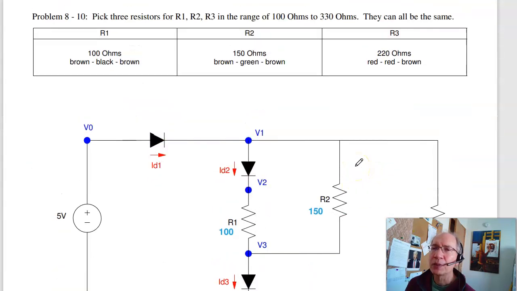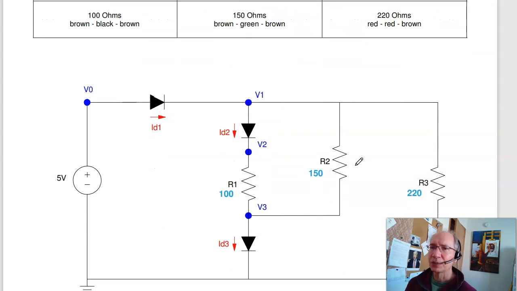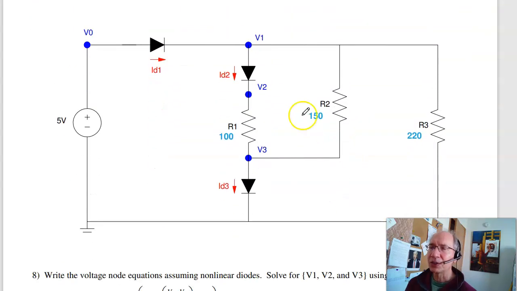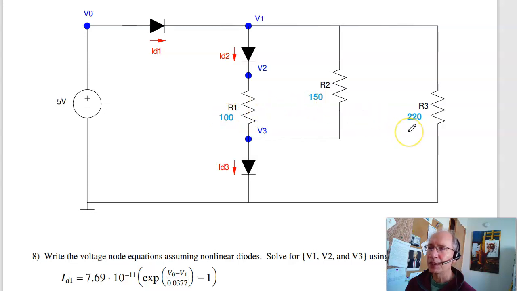So that's one approach, with 2 diodes. Suppose instead I have 3 diodes. In this case, the resistors I grabbed were 100, 150, and 220 ohms. Find the currents ID1, ID2, ID3, 3 different ways. Now in this one, I don't use graphical methods because I don't know how to draw in 6 dimensions, so skip that method. I can use numerical methods.